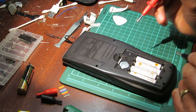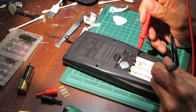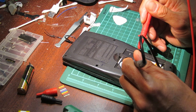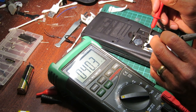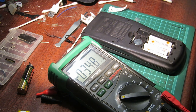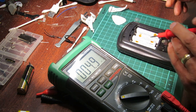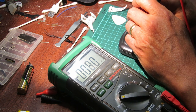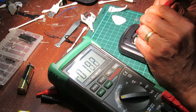So we're going to do a quick battery test. This battery is, yep, good. Let me show you what I'm doing. Okay, well, it's getting something. And it should be working if the connectors inside work. And according to this, there's no connection happening, if I'm getting the contacts.